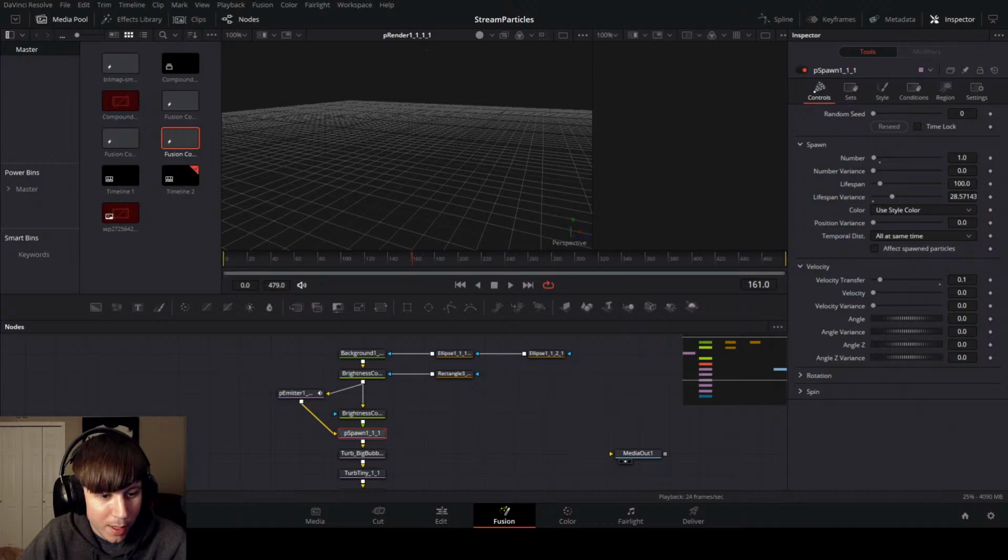Okay, so PSpawn, or PSP, makes each affected particle act as an emitter that can produce one or more particles of its own.